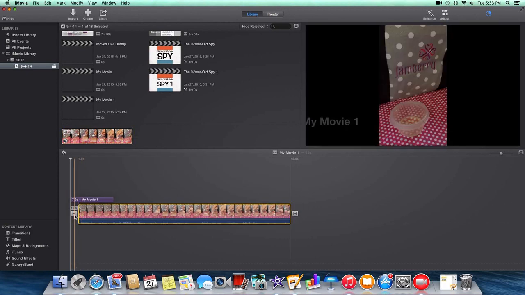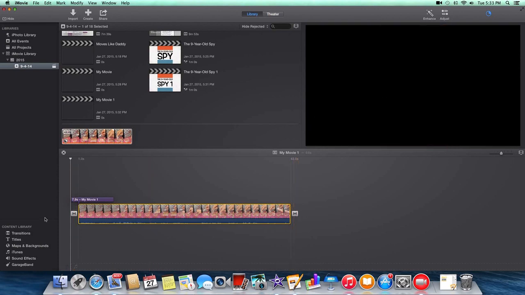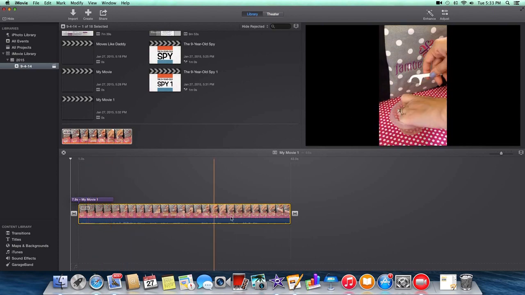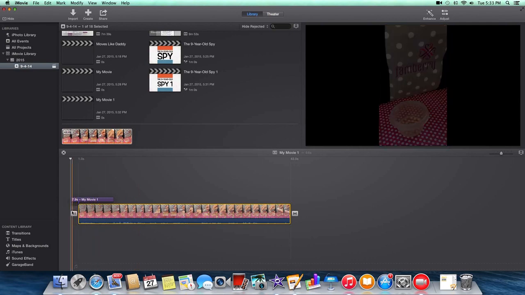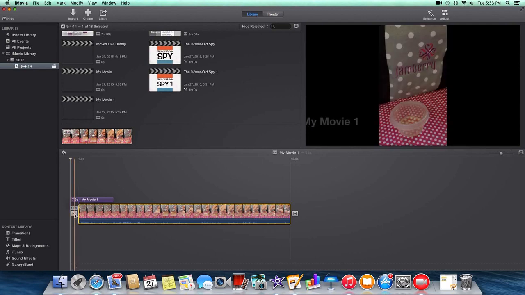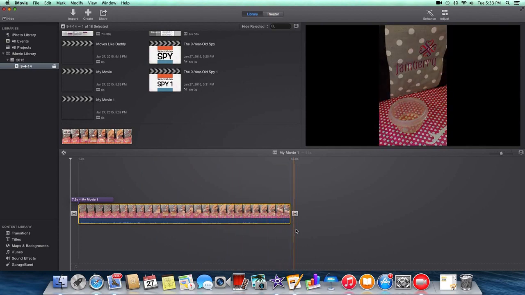And you can see that this transition popped up, and this opening title popped up. That's because I chose that modern theme. If I wouldn't have chosen a theme, then it would have just added this video and nothing else. So pretty much when you choose a theme in the movie section, it just opens your movie. See how this is transitioning, and it's giving me a title, and then it watches the movie, and then it transitions, fades out.